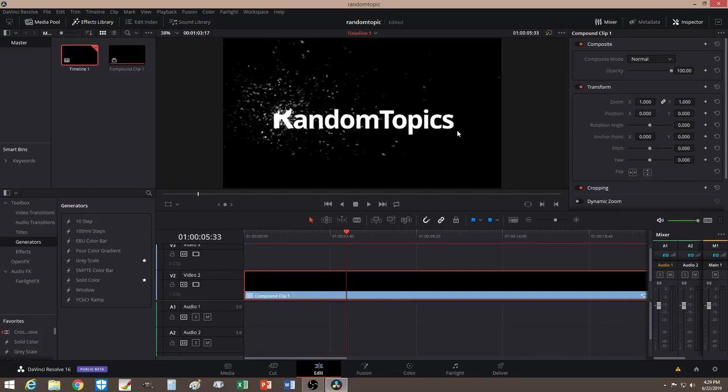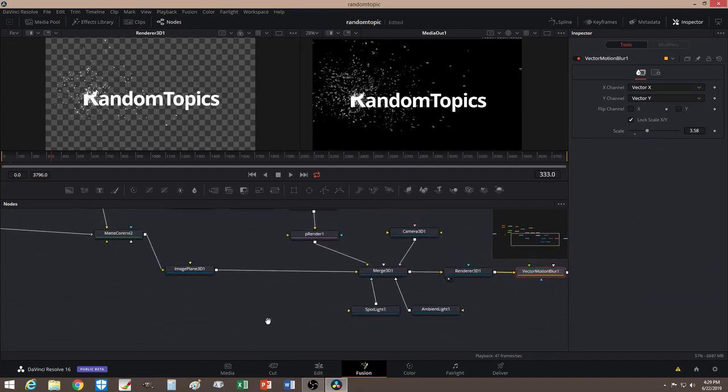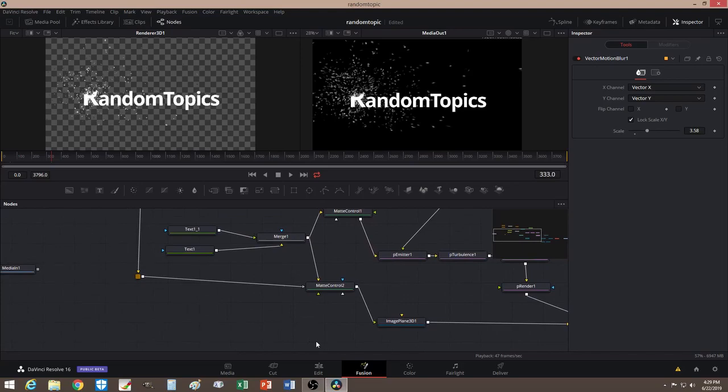If not, if you want to create a little bit more in depth, like for example add an outline instead of just shattering everything, let's go back to our Fusion. We can start adding the outline. All you have to do, instead of creating a new text, you want an identical text, that way you don't get out of place.